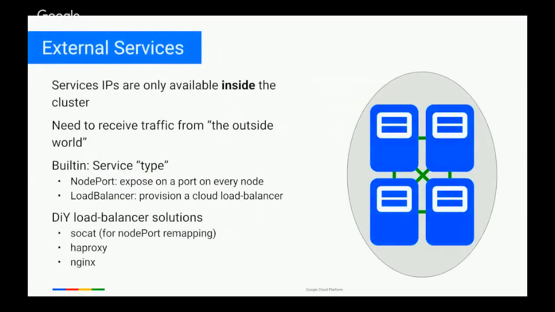Along with this, we have a concept called external services. External services let you take a Kubernetes service, and this again has existed for a long time, and expose it on a load balancer. If you're running GCE or AWS, you get a cloud load balancer configured for you automatically, and now your service is published to the internet.